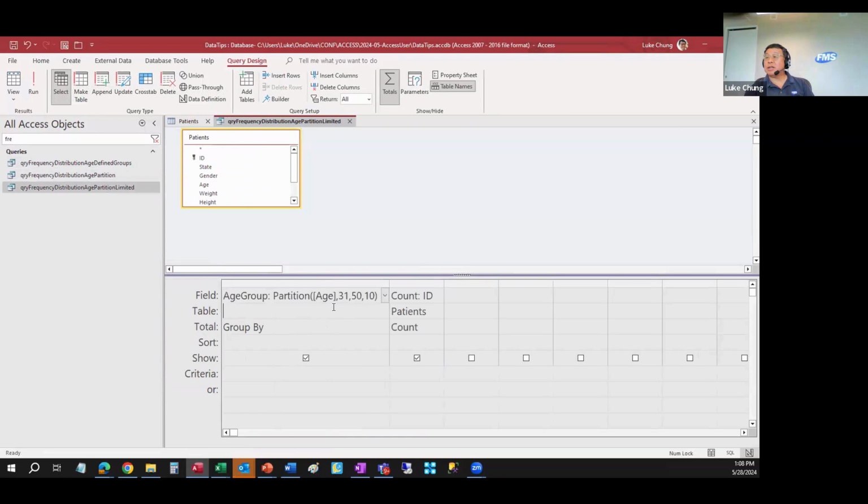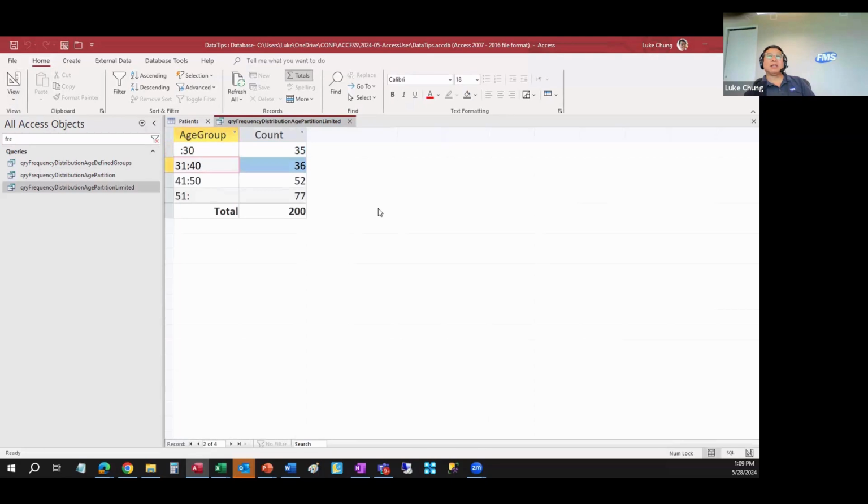So instead of starting at 0, we can say, oh, I'm most interested in the categories 31 to 50, and I don't really care about the data beyond that. So if I look at this, I can specify that, and it will automatically calculate all the values below 30, automatically really goes into 0. And then within that range I specified, do it in groups of 10. And then beyond that, give me that other value.